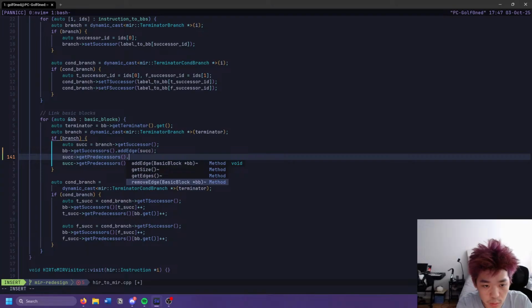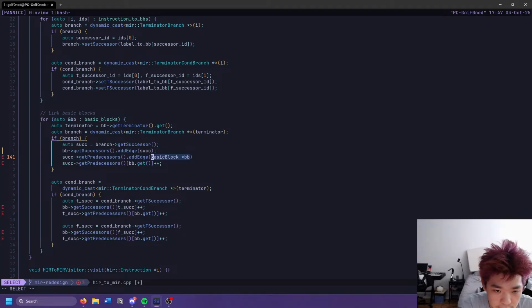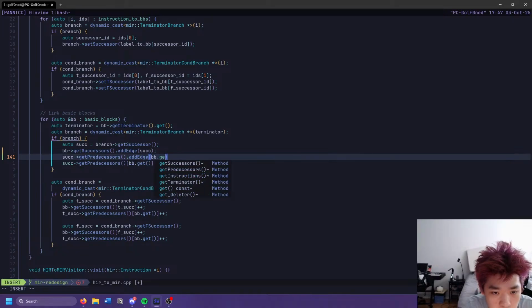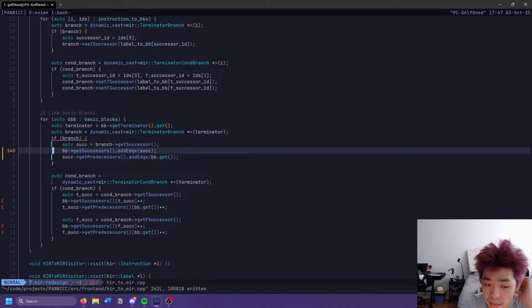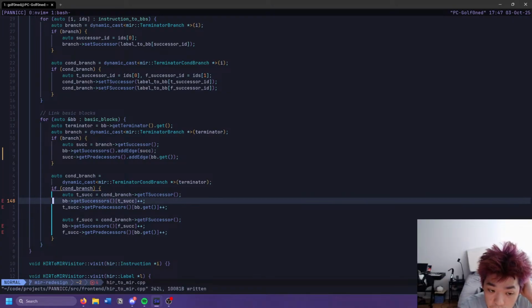Yeah, now we can remove an edge. Or add edge, what am I saying? Okay. So this, we can kind of figure out what's happening now. Maybe I'll just make an add successor or something. Or add successor, add predecessor.